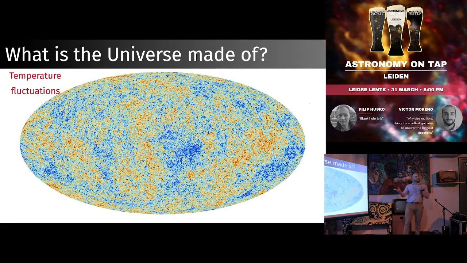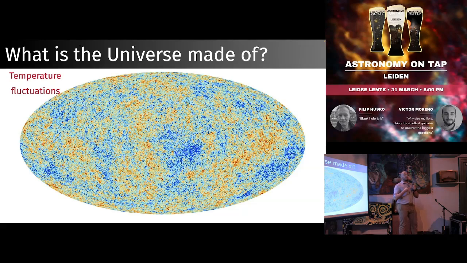Well, it's relatively simple to answer. The only thing that you need is 700 million euros. You build a telescope, you put it in a rocket, you launch it to outer space, hope it doesn't blow up on the way there, and then you spend a few years taking an image of the so-called cosmic microwave background.